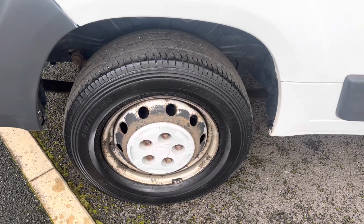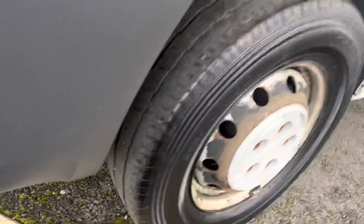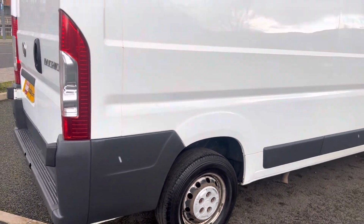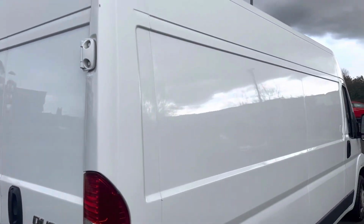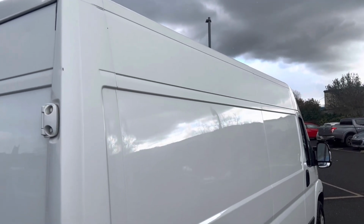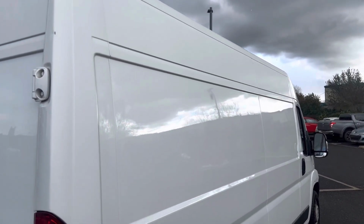Steel wheel, all looking good. We have a budget tyre on there. It's actually pretty legal, to be fair, but I would say it's probably about 4mm. Now where we are with tyres is we will replace at 3mm, the legal limit being 1.6mm. This van will have a 12-month MOT on it before it goes out the door.